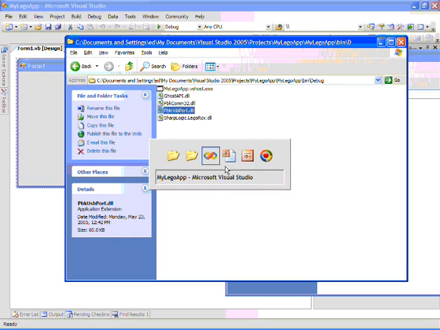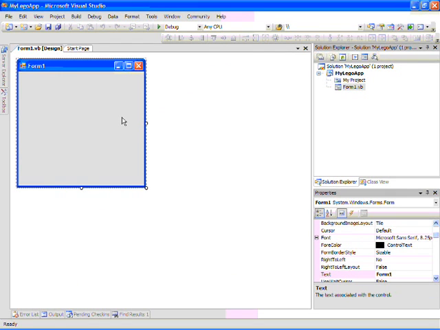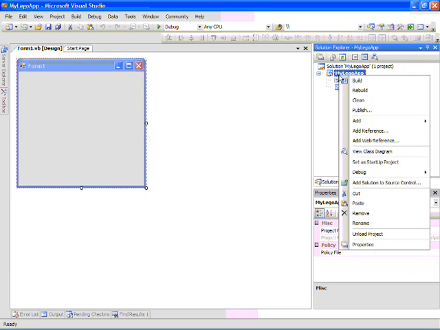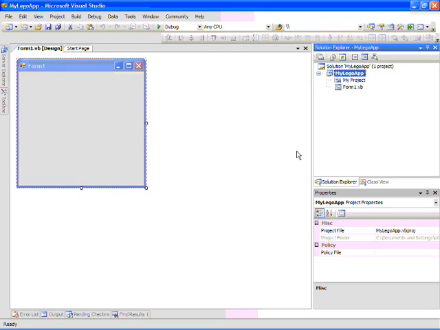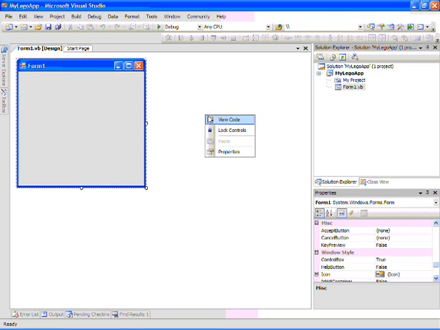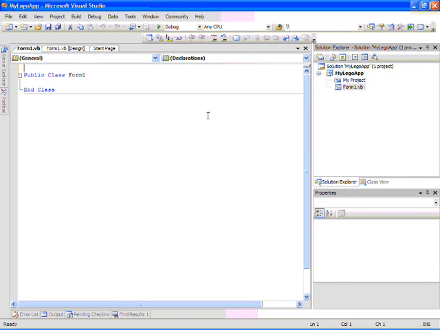Switching back to the development environment, we're going to go ahead and add a reference to that DLL that we just added into our directory. We're going to navigate down into the bin directory, and then into debug, and we're going to grab the LEGO RCX, and we'll switch to code view very quickly so the way we can add a reference to that class library.